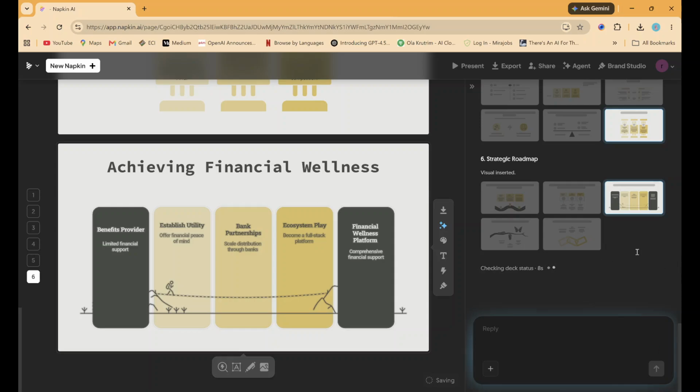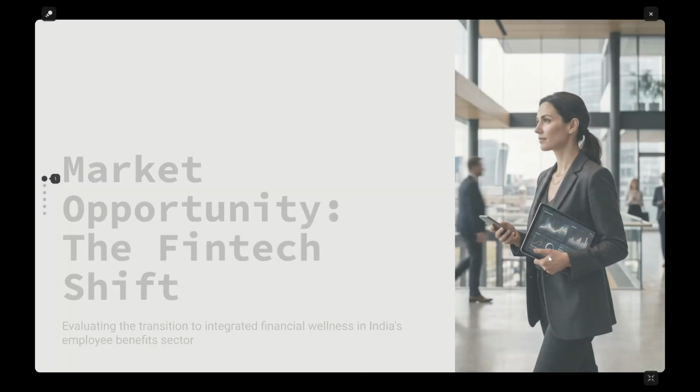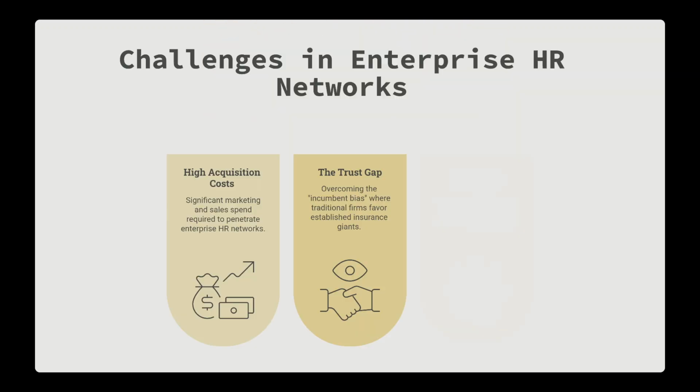Okay, now once I'm done, it says that it is ready. What would you like to do next? Try a different brand style, edit slide, present the deck, export the deck, add visual effects. Okay. So I'll probably click on present the deck. So the deck is ready and up for the presentation.